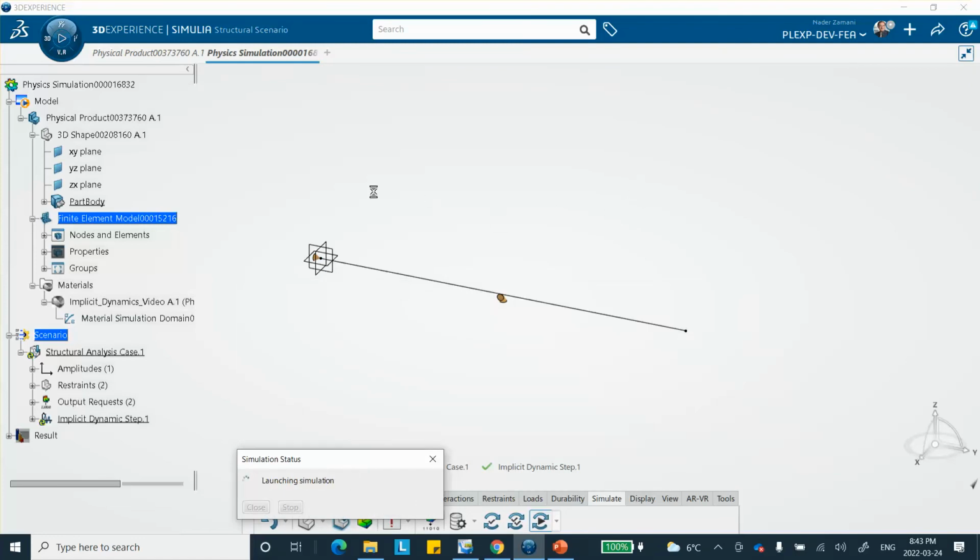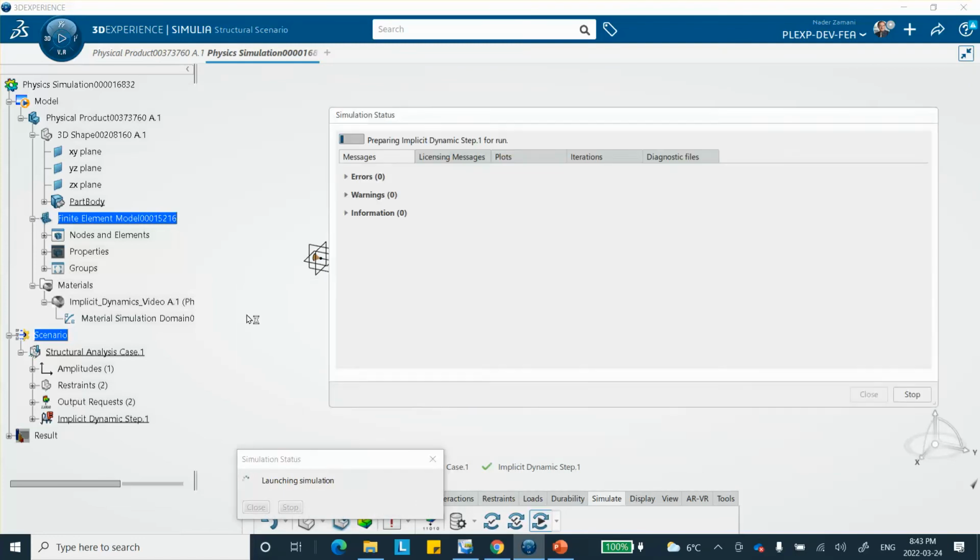So I made an error in specifying the total time. I didn't change it. Default is 1. I left it at 1, and therefore, when it made the steps, I had a maximum of 1,000 specified. That's why it exceeded that and it stopped.